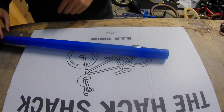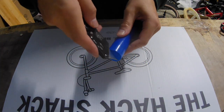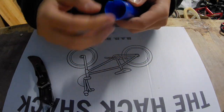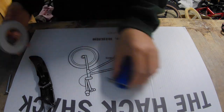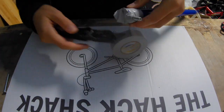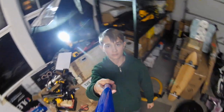Alright, so the second bike hack is a GoPro selfie stick. You start by taking the PVC pipe and cutting 2 holes on the front so that you're able to fit a screw in, just like so. And then you take some tape and tape it all up. As you can see, it works pretty well.